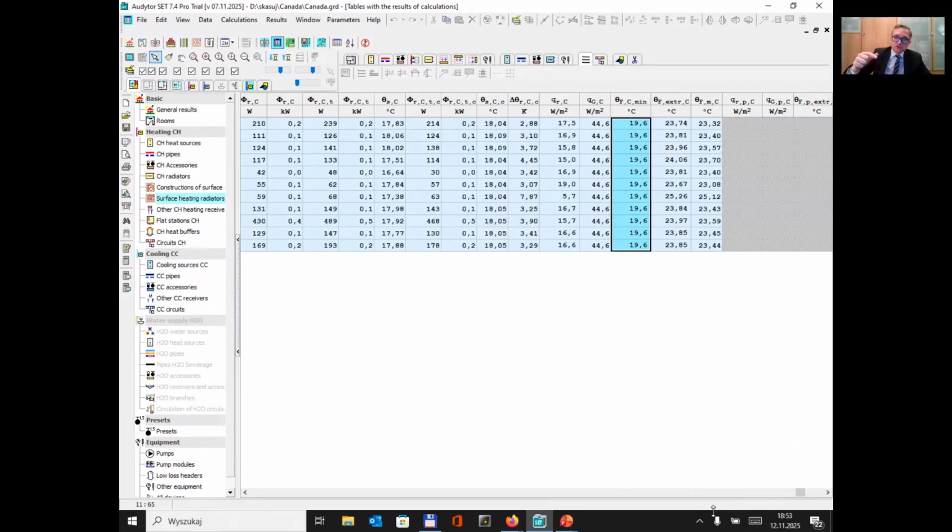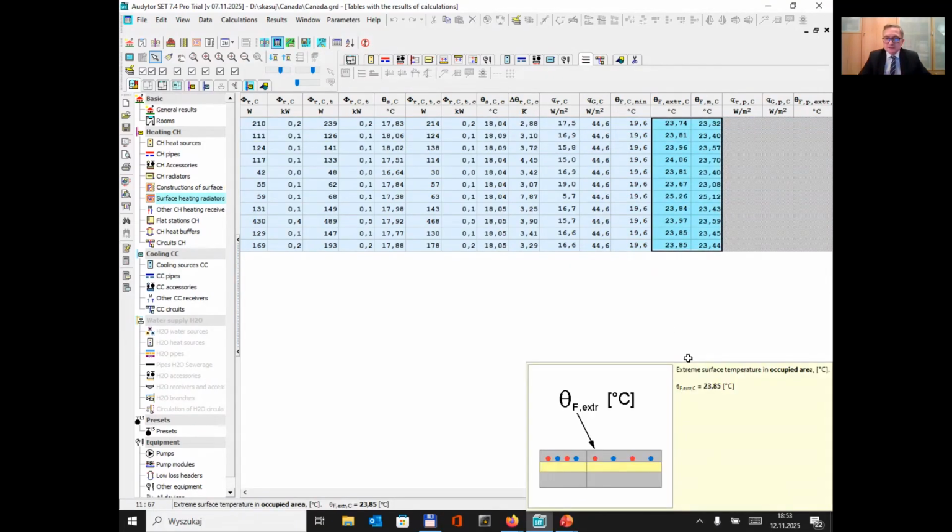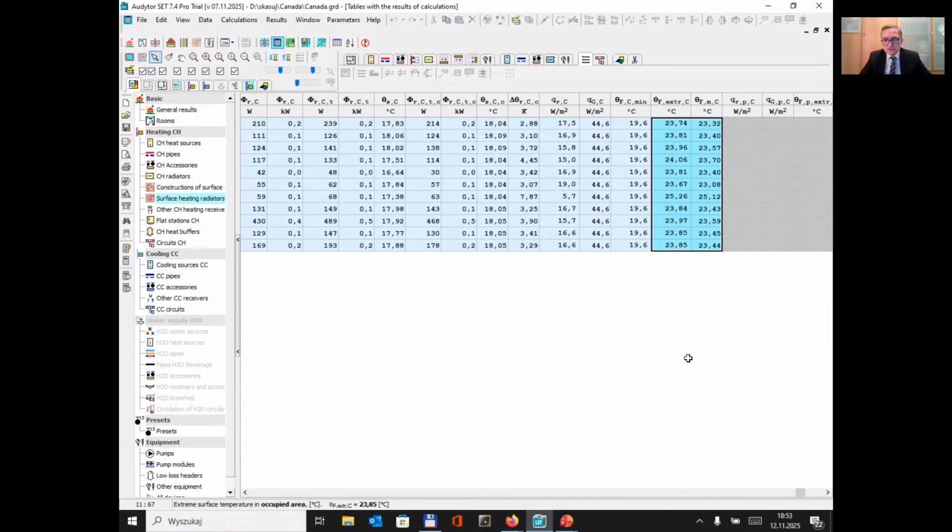As you see, it's 2 degrees higher than what was calculated to have this 2 degrees safety, and then you can see the resulting surface temperature, the extreme values and the mean values. As you see, they are over this minimum level.